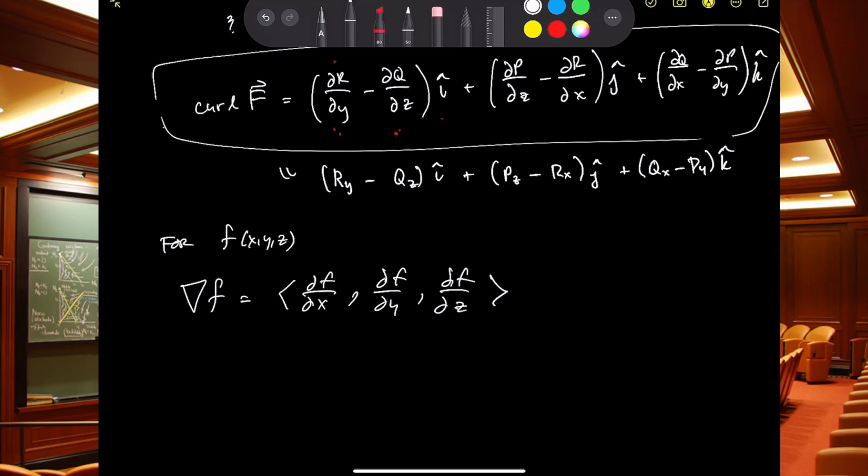Well, one way you can view this, and this is actually how it's defined, is that this is an operation happening to f, what we call a differential operator. And so f itself is where the operation was applied. So if I take out this f, what I'm really left with is this vector, which is called del. And this vector is a differential operator.